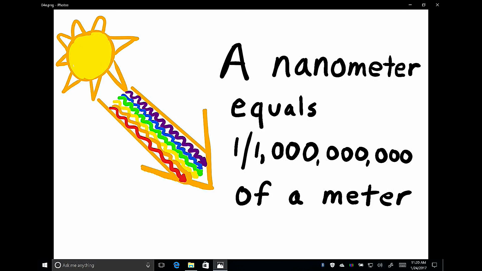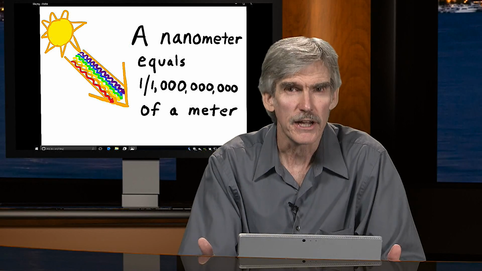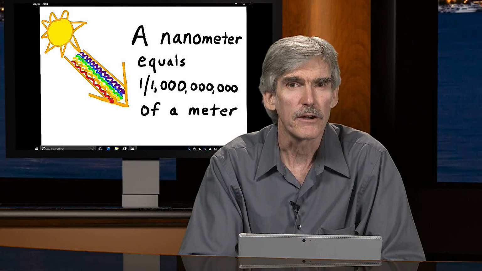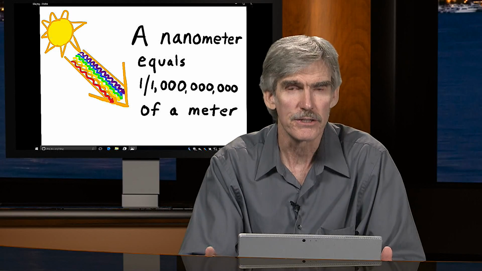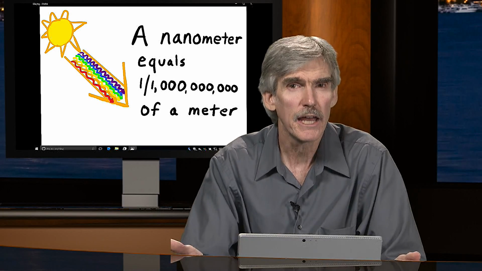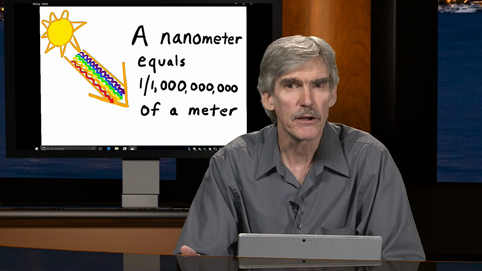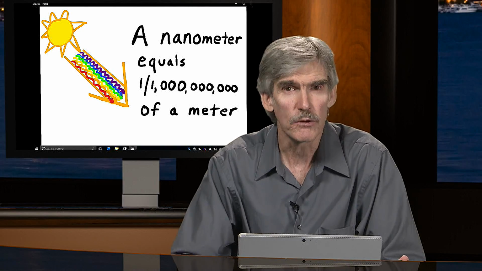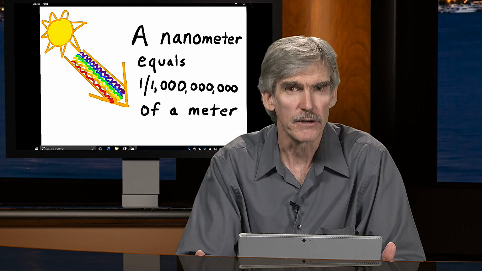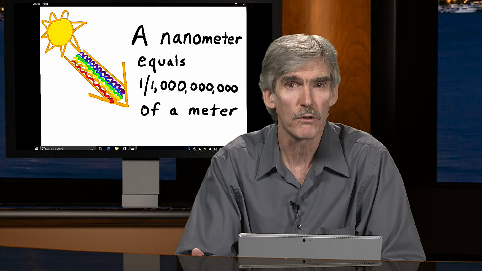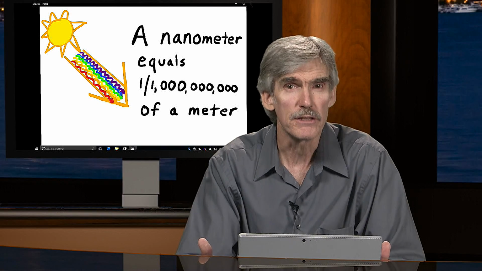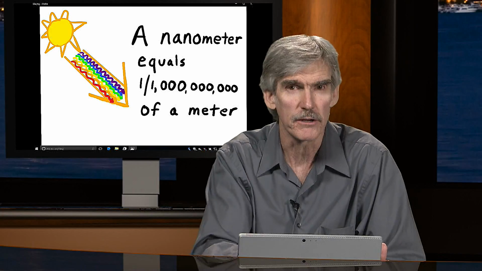So let's talk about the metric system for a moment. You know that a yardstick, which is not metric, is exactly 36 inches. If you go to a meter or a meter stick, it would be around 39 inches. So a meter in the metric system is divided in increments of 10. And so if you have a centimeter, it would take 100 centimeters to equal a meter. If you go with millimeter, it takes 1,000 millimeters to equal a meter. And we talk a lot about millimeters in photography, and we'll discuss that more in the next episode. But with a nanometer, it takes 1 billion of these very small units of measurement to equal a meter.